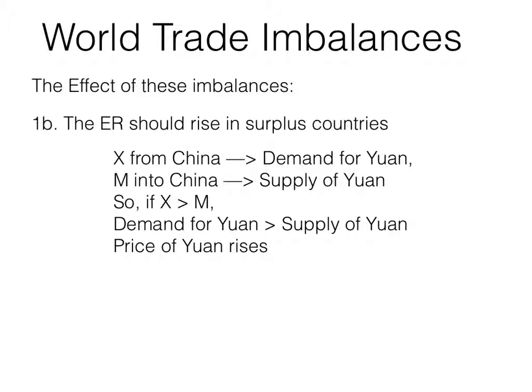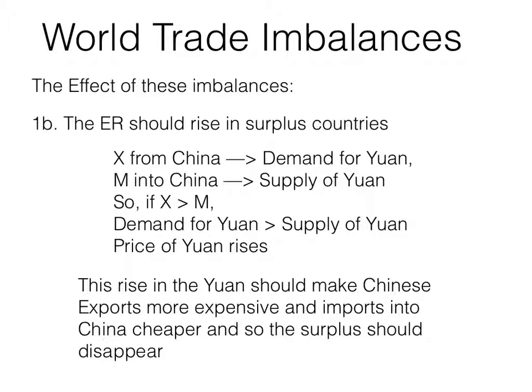Now, one of the things that America talk about a lot at the moment is the fact that the Chinese are not allowing their yuan to rise very much, and America would suggest that they are deliberately keeping it quite low in the markets. But basically, what should happen is that if they allowed their yuan to rise, then their exports will become more expensive, their imports become cheaper, and so they get rid of their surplus.